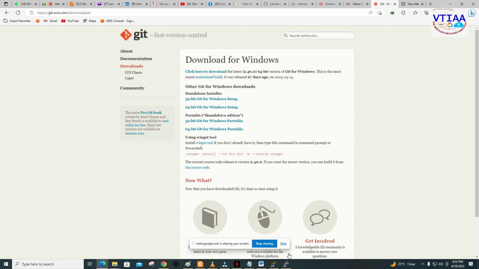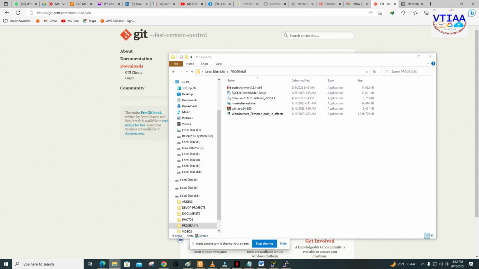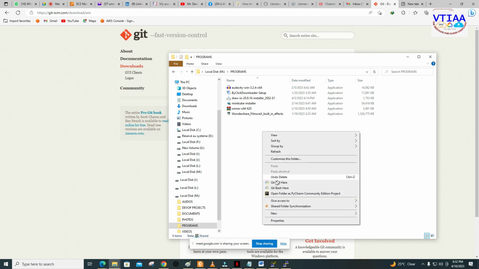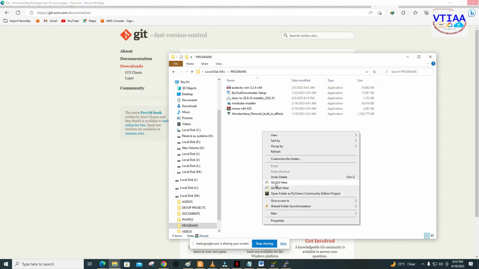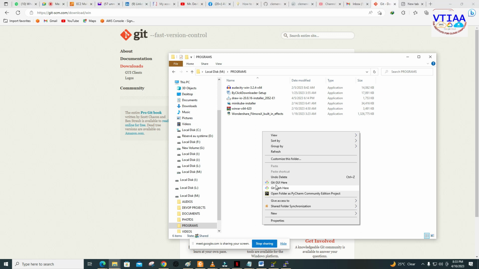The next time, when you right click anywhere inside your computer, you will see these two things here: Git graphic user interface here and Git bash here, right? When you see these two options here, that means you have succeeded in installing Git bash.